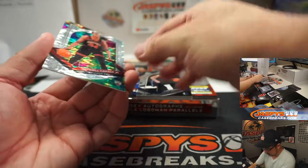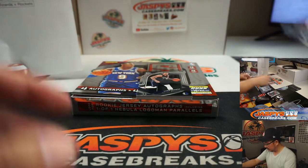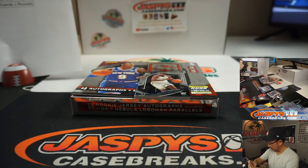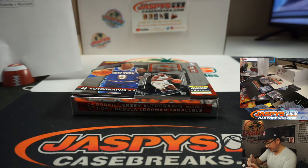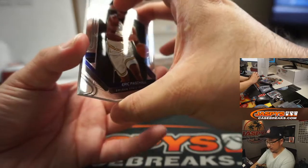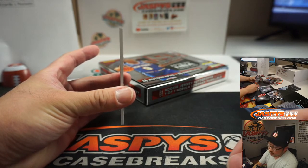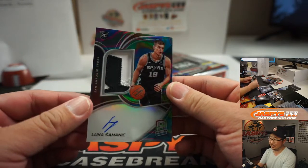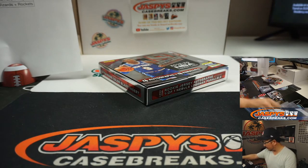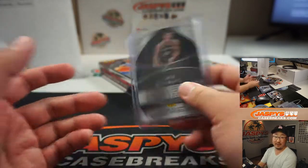And the final pack — good luck Matt, thanks again. I see another Luka Doncic on top. There's Wendell Carter Jr., 19 out of 99. Luka Doncic — even the second-year Luka Doncic is carrying some secondary market value. Behind rookie Eric Paschal — what do we got for Matt? It's going to be a two-color patch and autograph Luka Samanić. Two-color patch and auto — let's hope Popovich turns him into an all-star. That's because it's two out of five, so there you go — out of five and under.